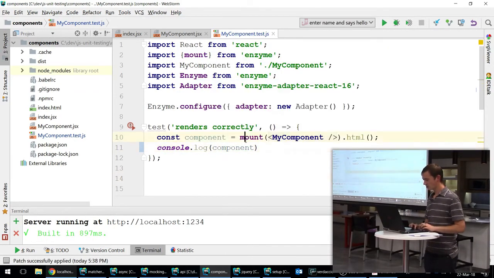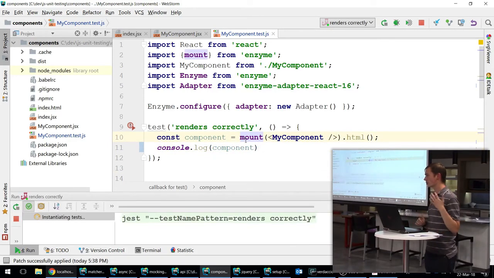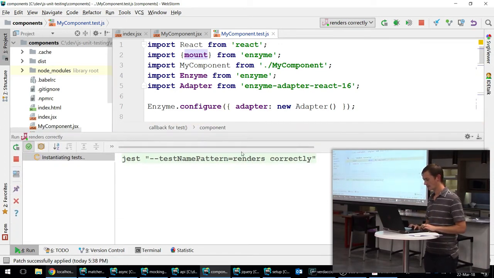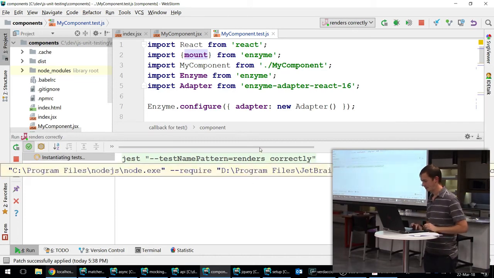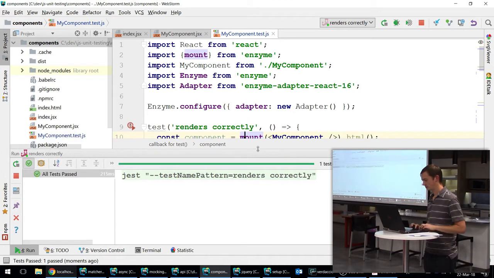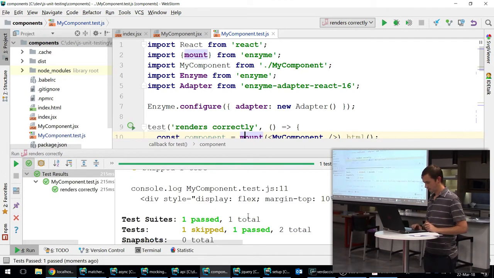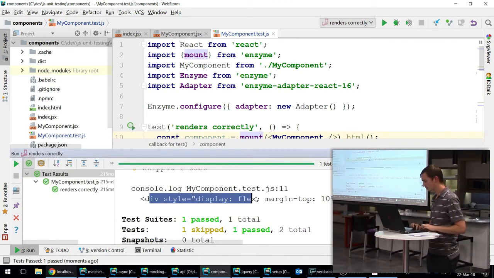But it's essentially going to log out the HTML of our component as if it was rendered to the DOM. So this isn't virtual DOM stuff. This is when it actually hits the browser, this is the HTML that we're going to see. Cool, and you can see over here, doesn't look great, but there's our HTML that gets rendered out.